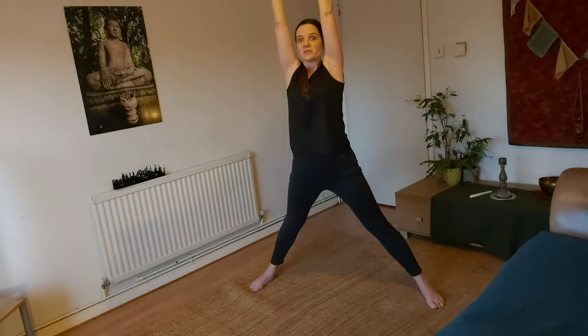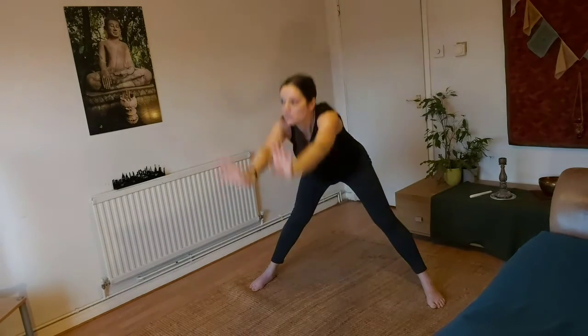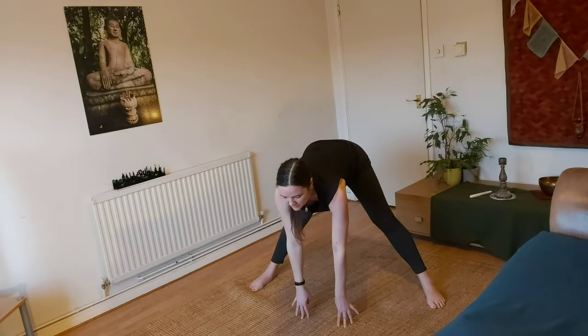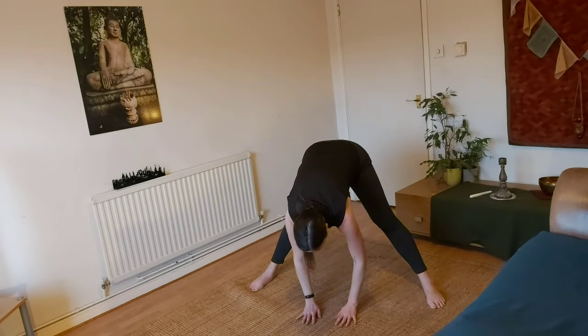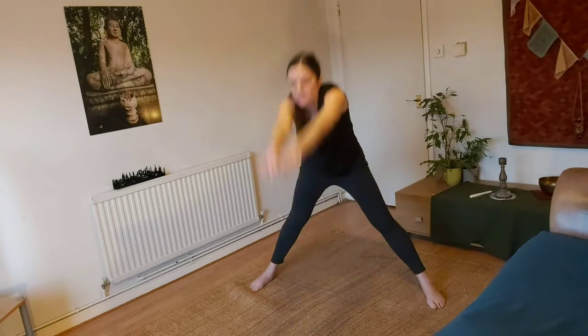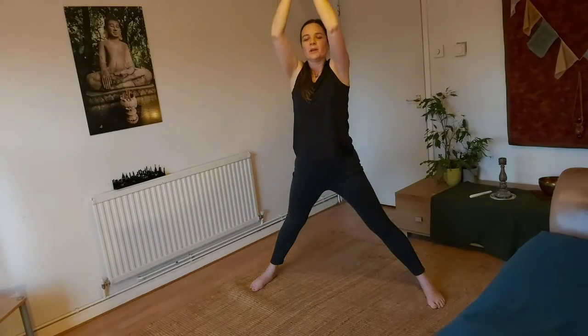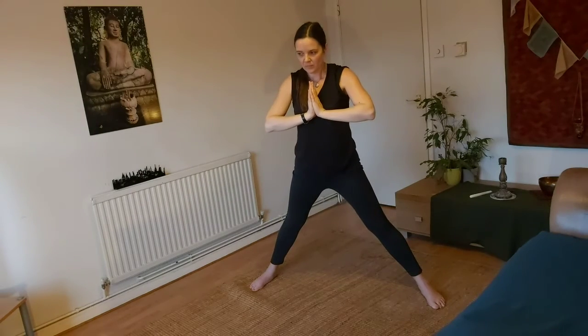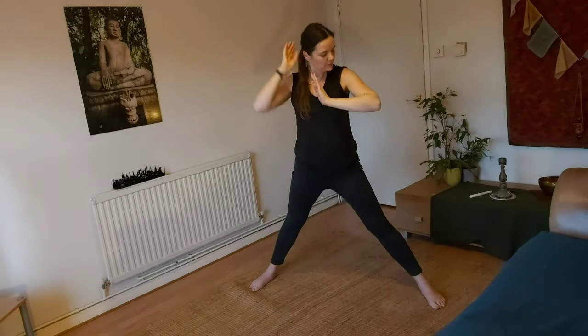Coming up, both toes going forward, fold forward, go to flat back, fold forward, and then stretching up and bringing the palms together. So that's something you can play with by yourself. You can make that into more of a flow in your own time. But now we're going to move into the yin.